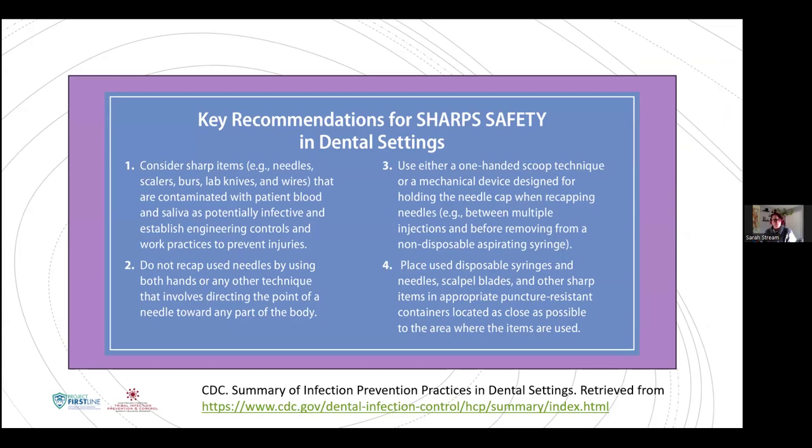All right, our next recommendation is sharp safety. So sharps are something we deal with on the daily in dentistry. You'll want to make sure that facilities are identifying what sharps are in their facility. So some general sharps would be our anesthetic needles, scalers, dental burrs, lab knives, orthodontic wires. Are we considering wedges as sharp or anesthetic carpules as sharp?